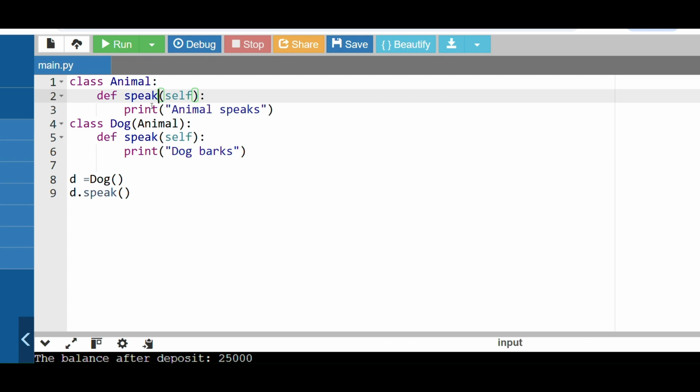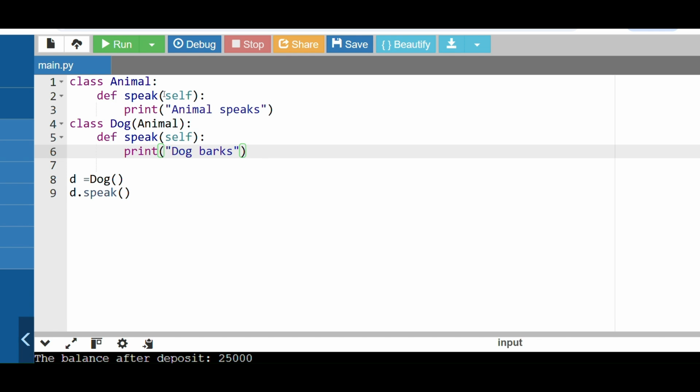So this method is also taken by class dog, and inside that the print statement was changed, where it is "dog barks", right? It is taking the same method, but the print statement it can change for itself. Animal will be speaking and the dog barks.